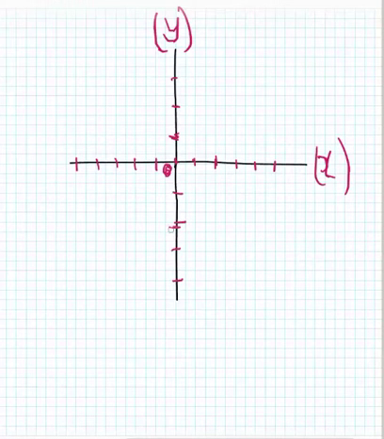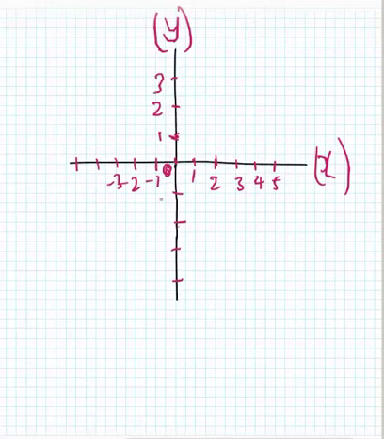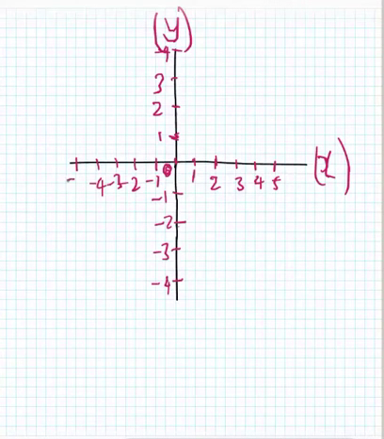The y and x axis doesn't have to be the same, but of course the interval for each one has to be. The gaps have to be the same for the y-axis for itself and the same for the x-axis. Now, I'll number them. So 1, 2, 3, 4, 5, and we know down this way it's -1, -2, -3, and so on. And your y-axis is always positive on top. So +1, +2, +3, and down here -1, -2, -3, and so on. Okay, and I can squeeze in -4. And I'll do the same up here, -4. Okay, and 5.